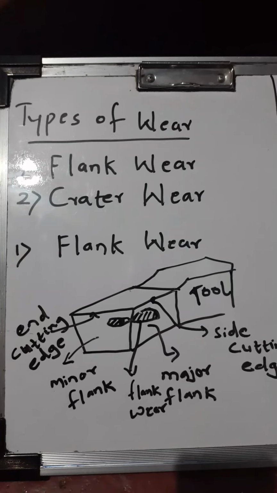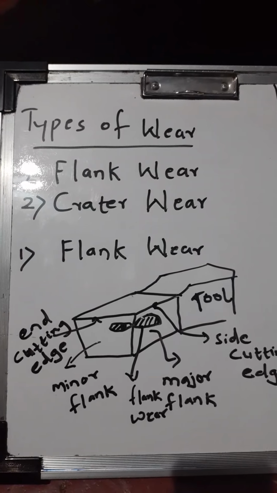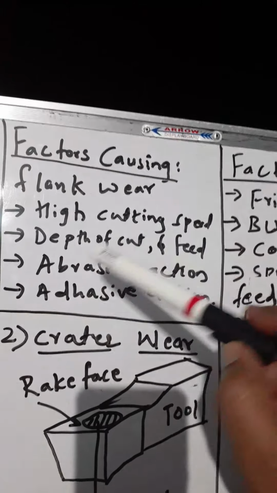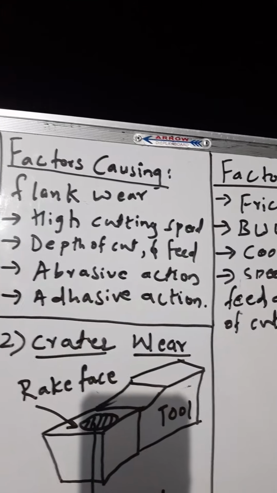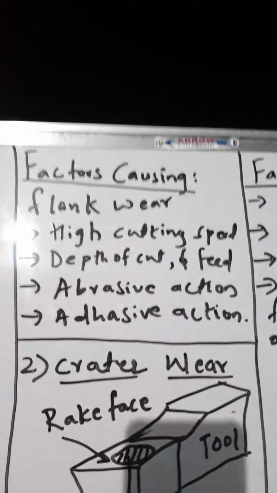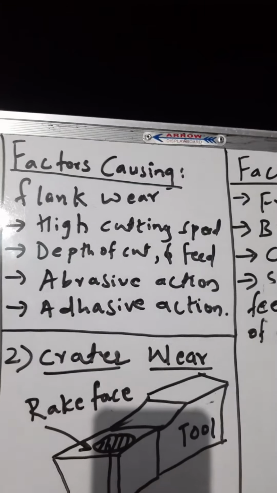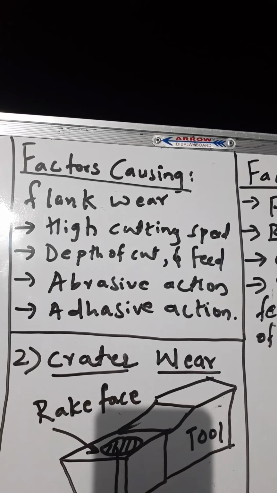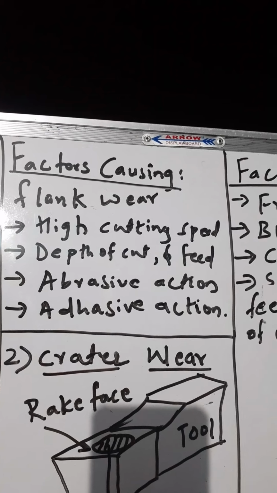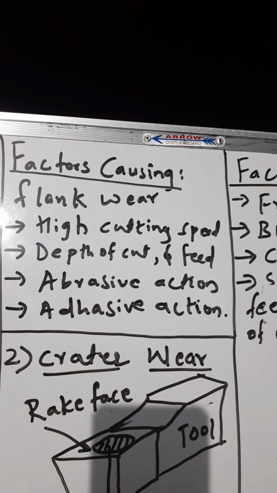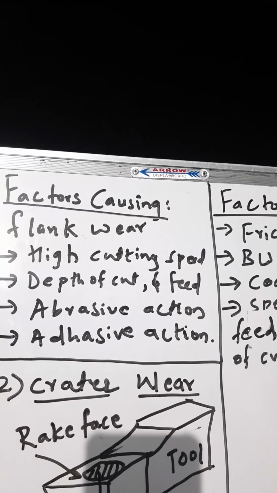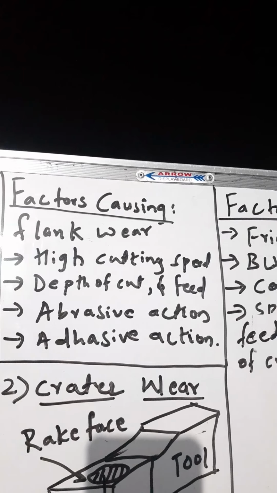Now what are the major factors contributing to flank wear? The first one is high cutting speed. Definitely when you increase the speed, the friction will increase, and the temperature rise in the cutting tool will be there, due to which the wear will take place. Increasing the depth of cut and feed will also increase the chances of flank wear.